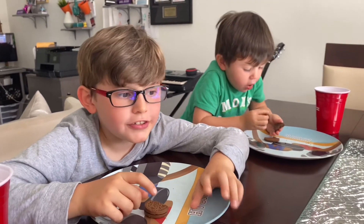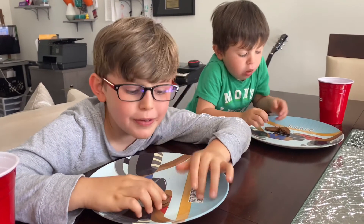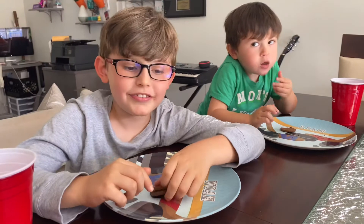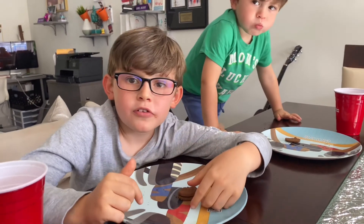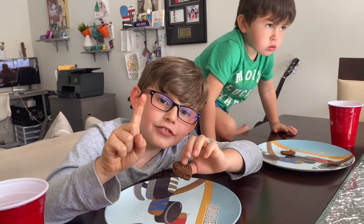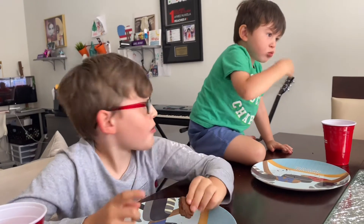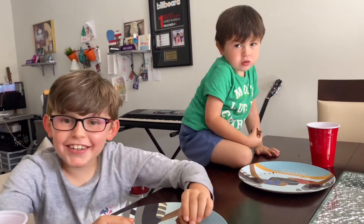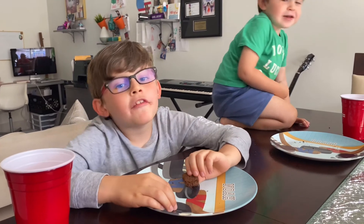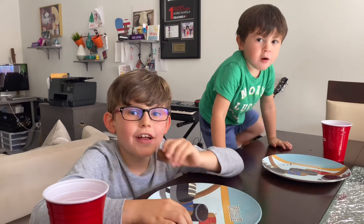Is this your favorite thing so far of like ever trying at Munch Pack? This is a tie — a tie for the two best in a Munch Pack. What is the first one? The Twix. So you like the salted caramel Twix and this. Your two favorite things in this Munch Pack. And overall? Star Bar was delicious. The Twix. Someone thinks it's so good that he's climbing the table to eat it. Five. Five. Double five — so it's a ten out of five.